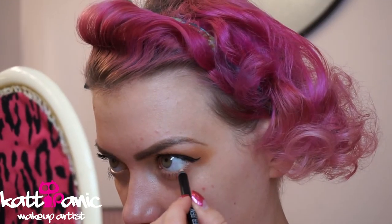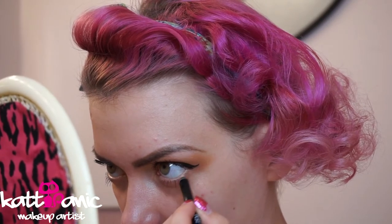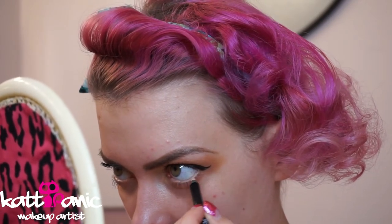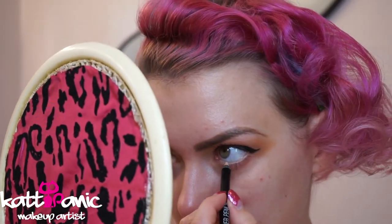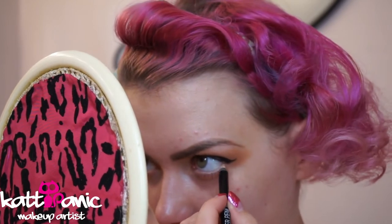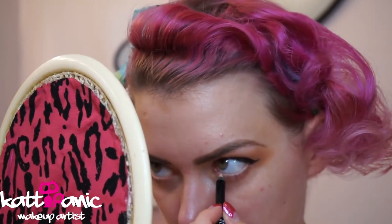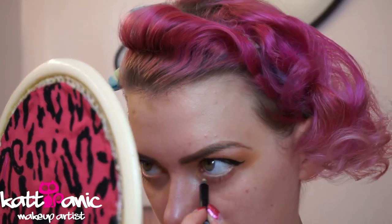This is the Color City Naked Pencil. I'm just going to go into the waterline of both eyes. This is going to give you a very doe-eyed look, and it's very signature to the pinup looks, having that white or the cream waterline. It gives you just like a doe-eyed look, like I said. So I'm just going to go in with that on both eyes, really give them a nice open look, and then we're going to move on.